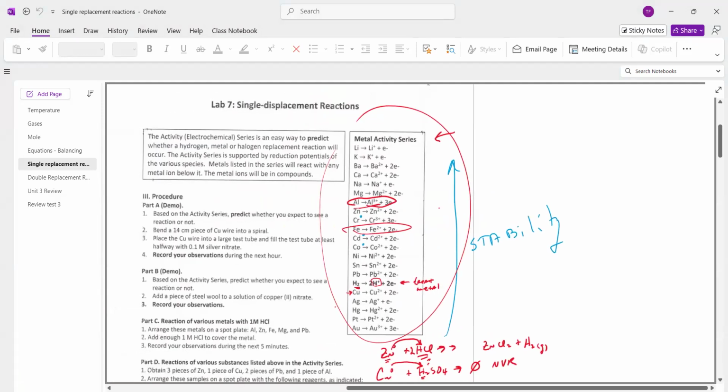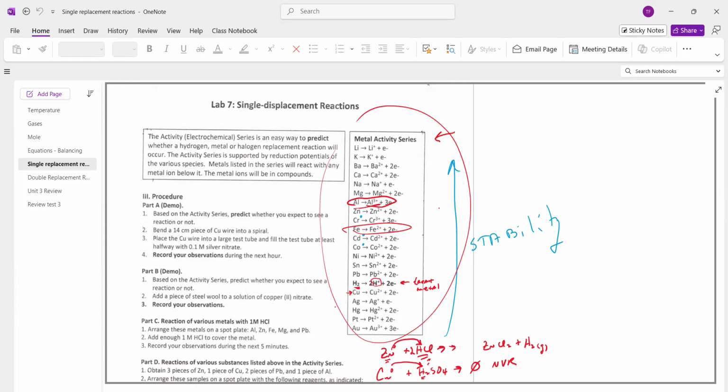The table I gave you is right out of your lab. It's called an activity chart or activity series. What that means is it's really a chart on stability. The higher in the chart, the more stable it is. The lower, less stable. Now, there's a phenomenon going on here called oxidation.